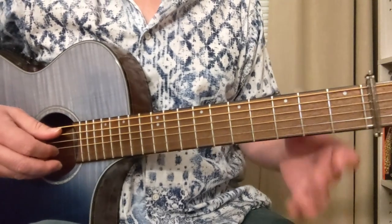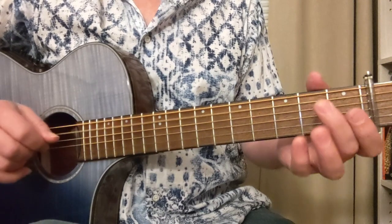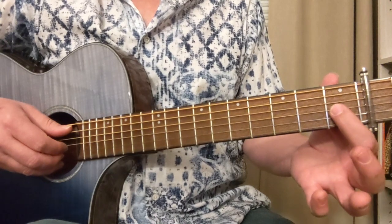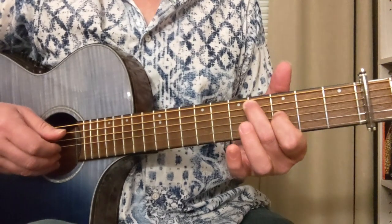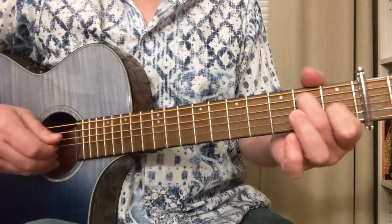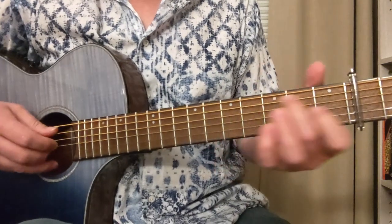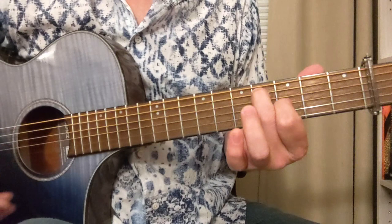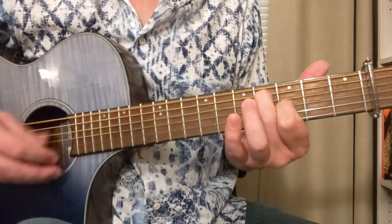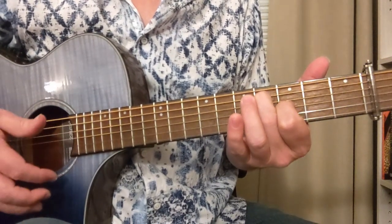He's got a little riff to start it off: you're on the fifth string, hammer on to the second fret, up to the fourth, then slide that. At the same time, you're hammering down on the G string. So it's open on the fifth and third strings, to the second and first frets on the fifth and third strings, to the fourth and third frets. Then go down to the small string open, and then start that boom-chick. Every now and again you pop one of those in there — all with the capo in mind.